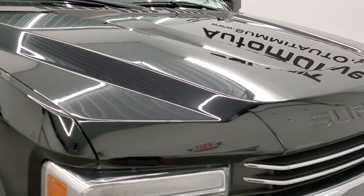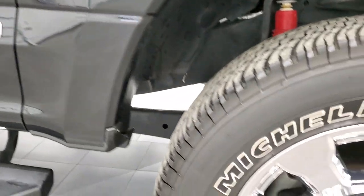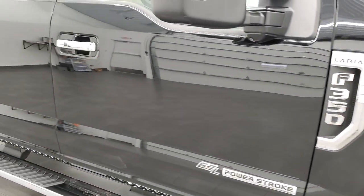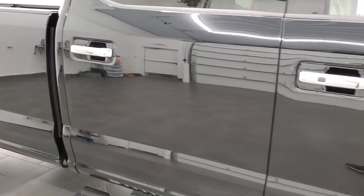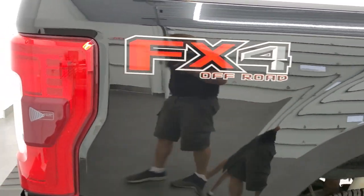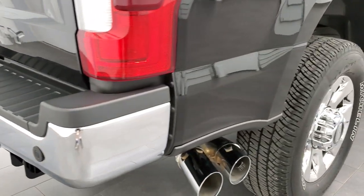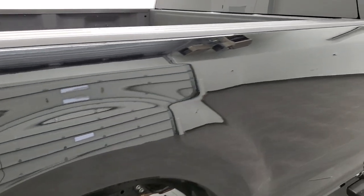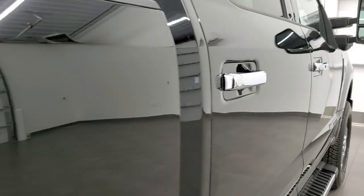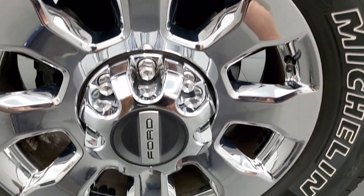The hood is in very nice condition and the passenger side front fender looks really good as well. Passenger side rim has no scuffs or scrapes on there. As you go down this side of the truck, take note of just how clean that body is, how reflective and mirror-like that paint is. We take these HD videos so if you are far away and cannot make the trip down but you're still interested in purchasing the truck, you can see the truck, hear the truck and have confidence in the vehicle before you even get here. So when you do get here, there's absolutely no surprises and you can make a smart and informed buying decision from the comfort of your own home. Very nice and clean down that side. This back rim is in nice shape as well, no scuffs or scrapes.